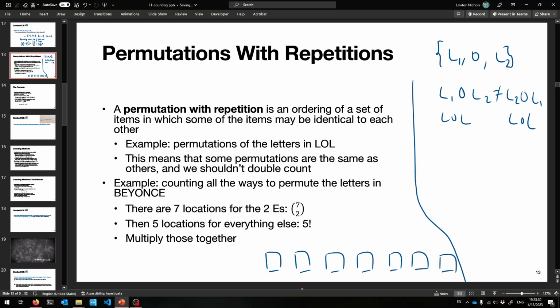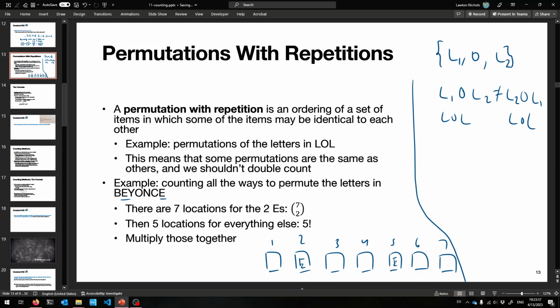The question is, you want to fill in these blanks and not double count, because you've got 2 E's, right? Those are the repeated characters, and you need to deal with those first. That's the secret. So at the very beginning, you have to pick where the E's should go, because those are the duplicated characters. Just pick, like, the E should go here and the E should go here.